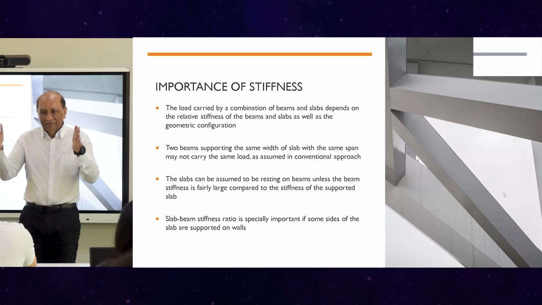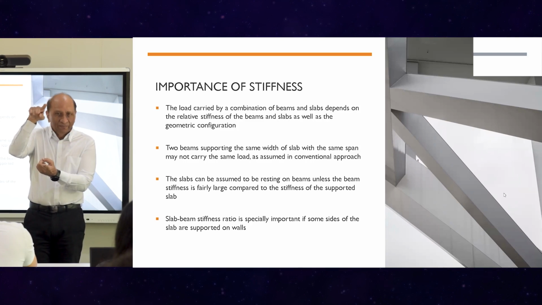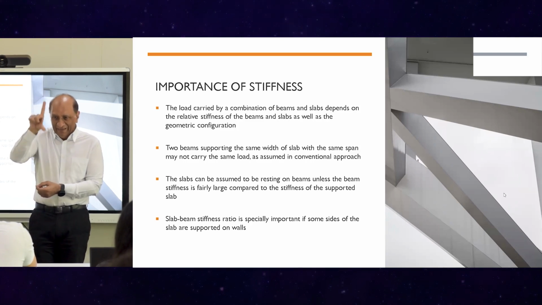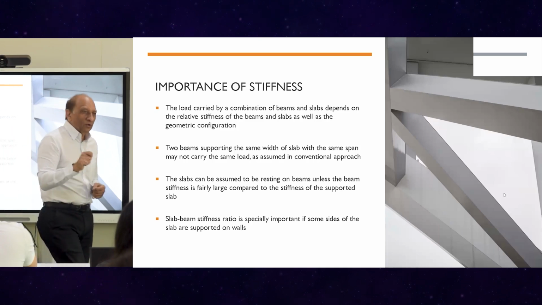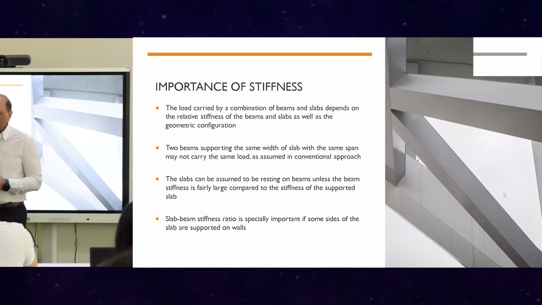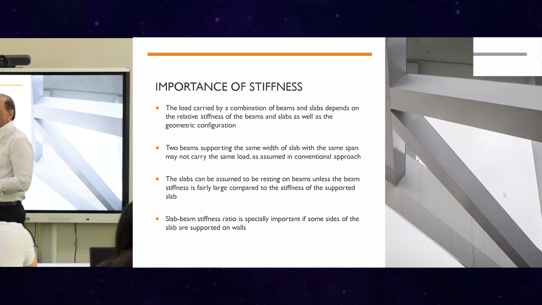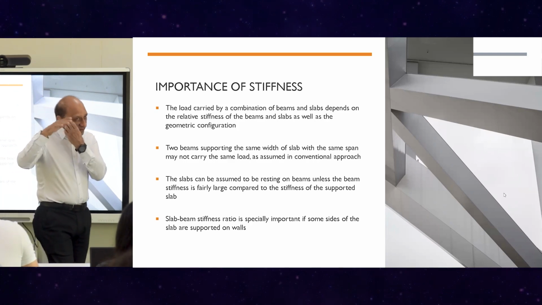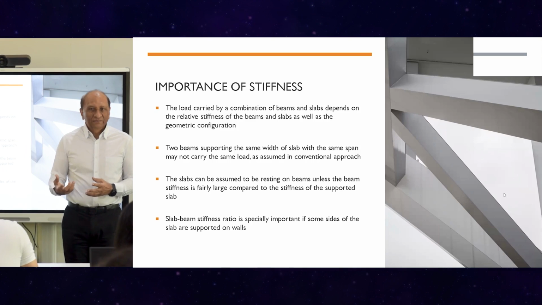The stiffness of slab can be calculated B over T cubed by 12, and the stiffness of the beam can be calculated by section, B of the beam by H cubed over 12. So it's easy to calculate the I. So what should be the ratio, in your opinion, between the beam and the slab for the beam to be justified as a support? 5 or more. 5, 4, 4.5, 5, 6, above 5, it will start to be stiff enough to carry the slab and become a support. And that's the division used by ACI.